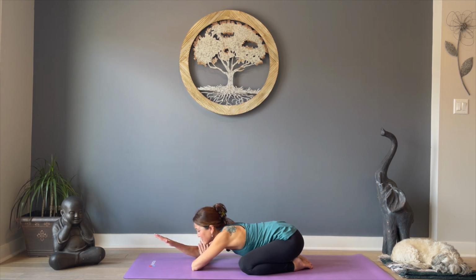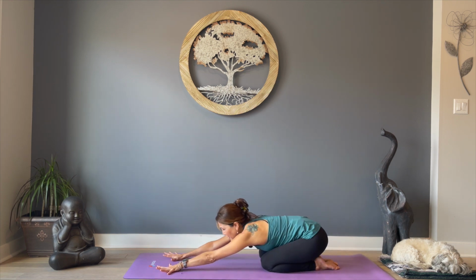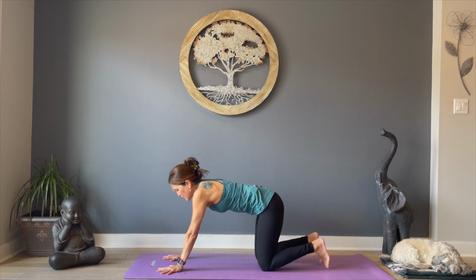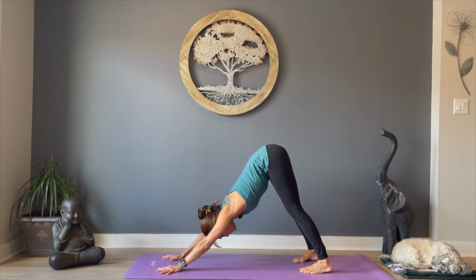Reach your arms out in front. Make sure you've got a lot of length through your arms here. Spread your fingers like starfish, rise up on your knees, tuck your toes, lift your hips. Downward facing dog, push into the hands like you're pushing the floor away from you. Let the head be nice and heavy. Good. Lift up through your tailbone, press down through your heels. Notice what you feel here, the strength in your back, the stretch through your hamstrings, through your calves.